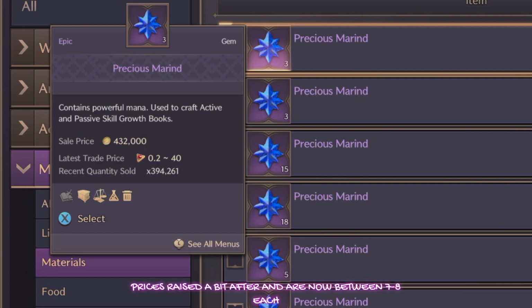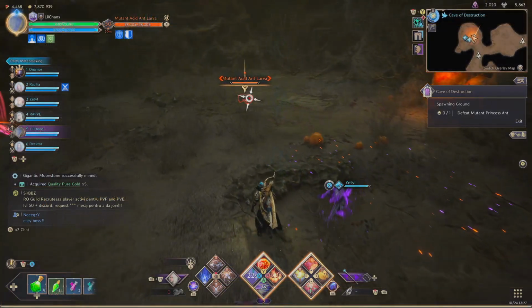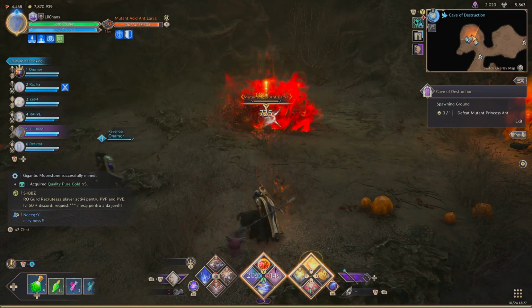The ones on my server are currently around about 6.5 Lucent each, but if we sell these to a merchant, they're actually going for 432,000. That is crazy good, meaning for just over 20 Solent, I'm going to be able to get myself a little over 1.2 million in gold.